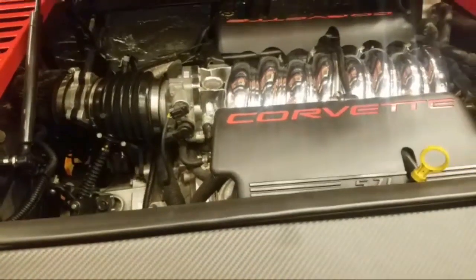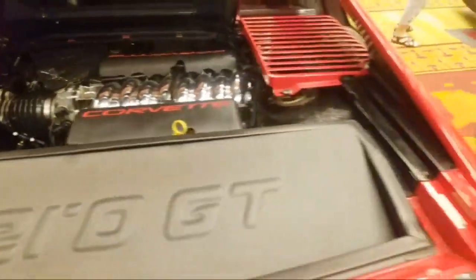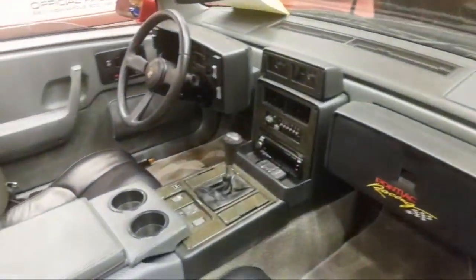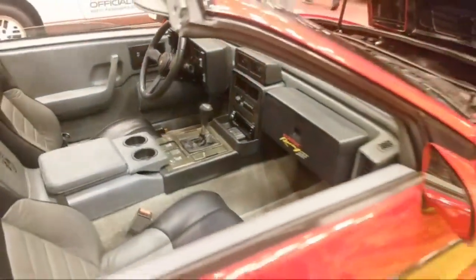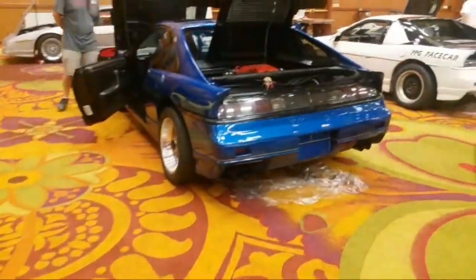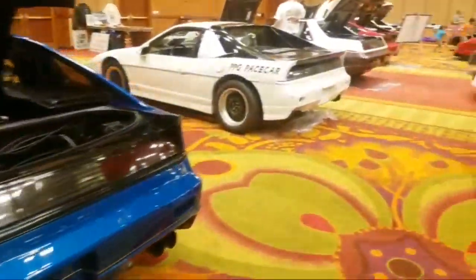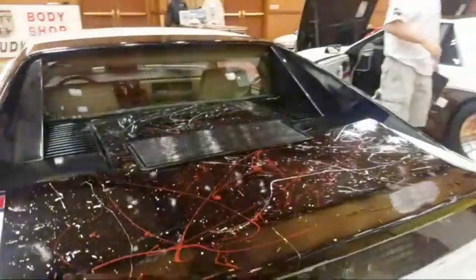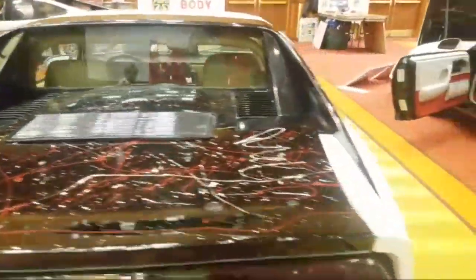It must be like the F40. I'd guess it's an F40. I guess I could just look in here. It just says 5 on there. But who's to say that they didn't change it? Oh, and there's one with an aftermarket dash that was telling me. Look at that paint scheme. That's not the 80s. I don't know what it is.